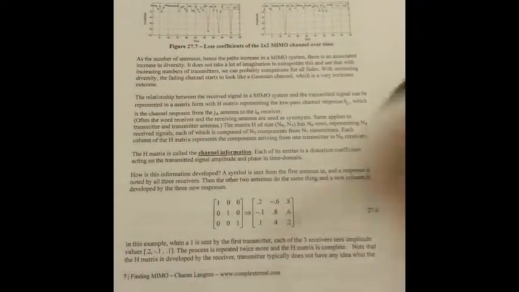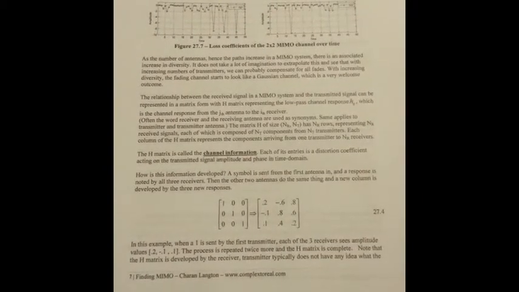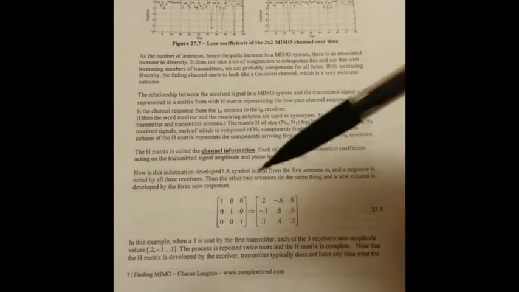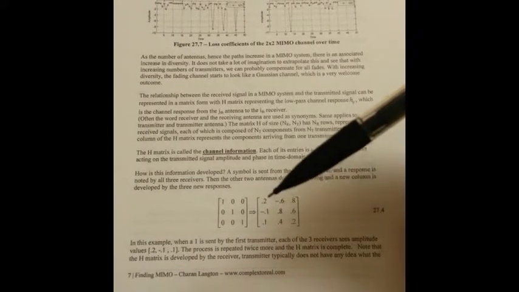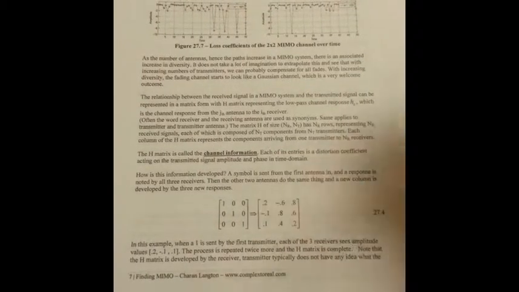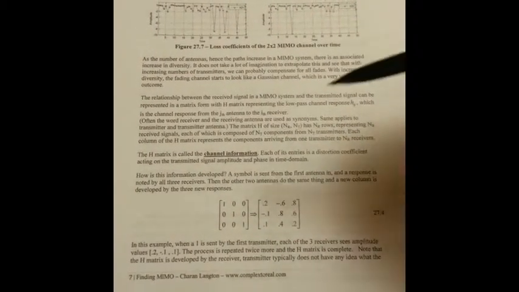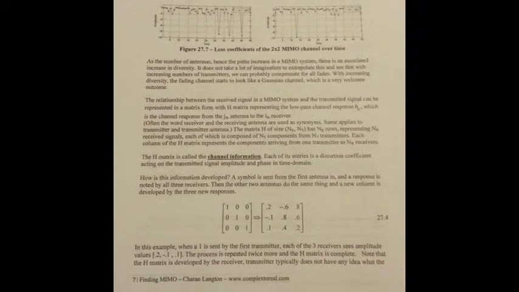To do this, you need to know a little bit about each channel, and that is made up by a matrix, and these numbers are kind of like the gain of each path. So it'd be like from transmitter 1 to receiver 1, transmitter 1 to receiver 2, and so on like that. So for 3 receivers and 3 transmitters, there's a total of 9 different paths that can go across.